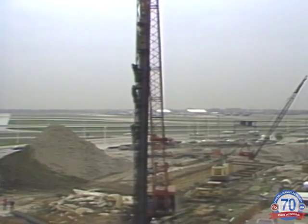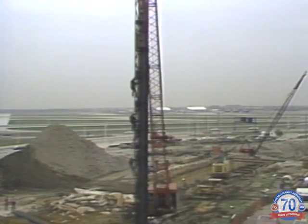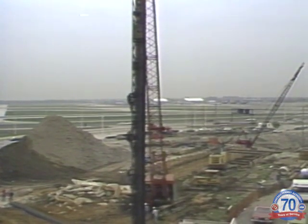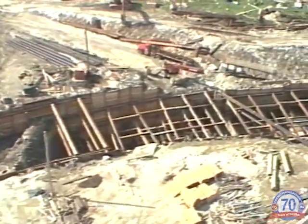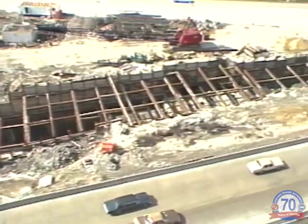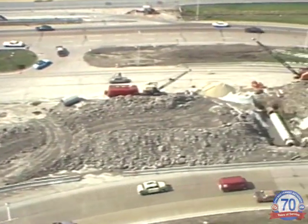That's a pile driver. Steel H-pile sections are used to define the excavation and provide support to soil adjoining the excavation, preventing it from caving in. Piles are driven approximately 6 feet apart. The gaps between are filled with timbers. The OE tunnel tracks at this point. Work is continuing on the tunnel roof. This contract has required elaborate staging, and in many respects, the staging of the work actually dictated the type of construction.